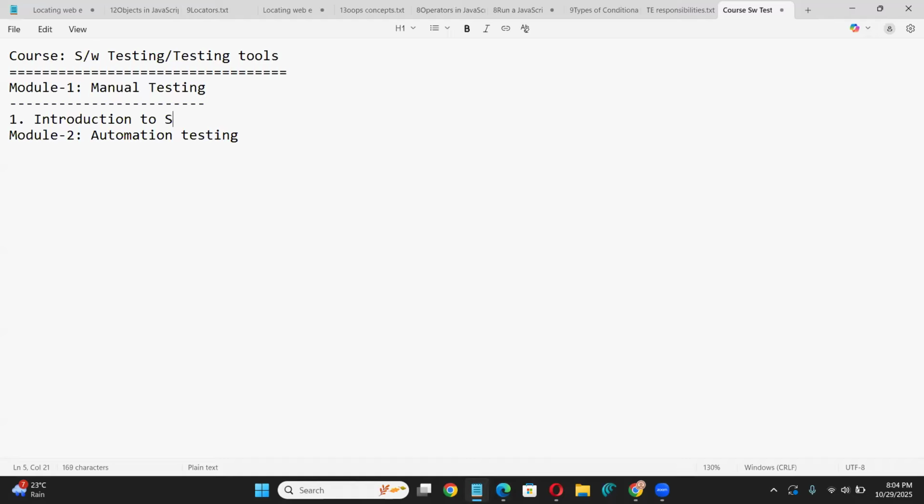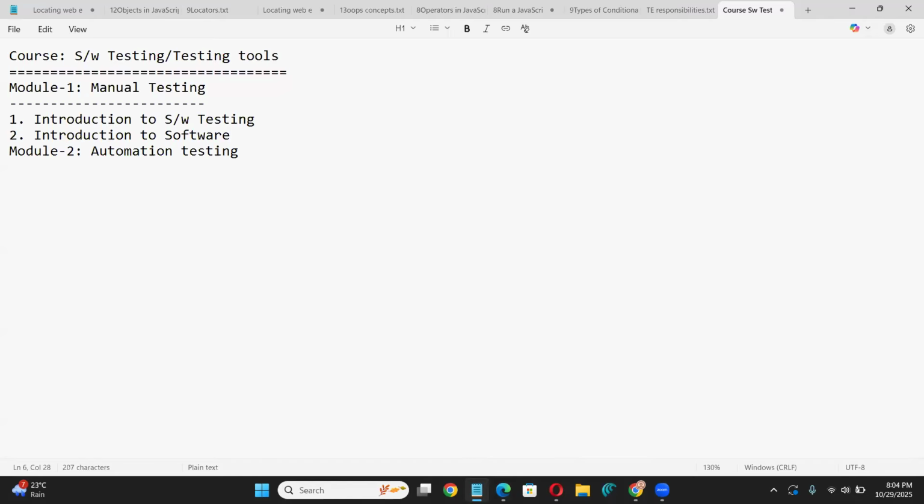introduction to software testing. That means what is software testing, what are the advantages of software testing, types of software testing, what is manual testing, what is automation testing. These concepts are the introduction to software testing. After that, I will explain introduction to the software.